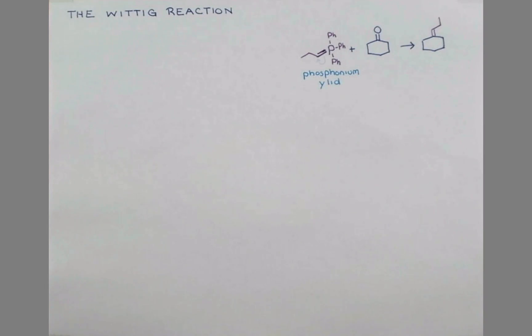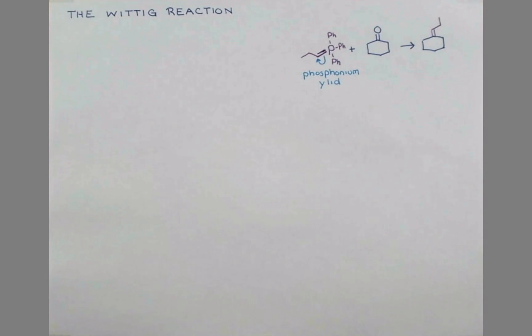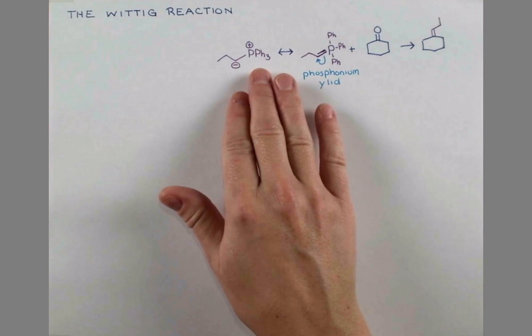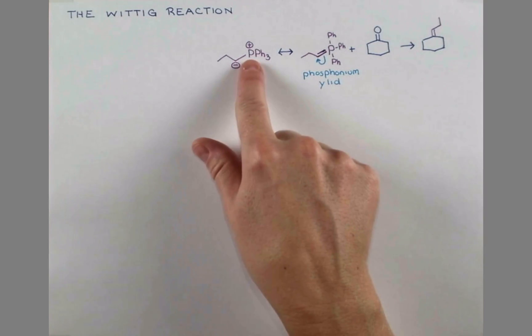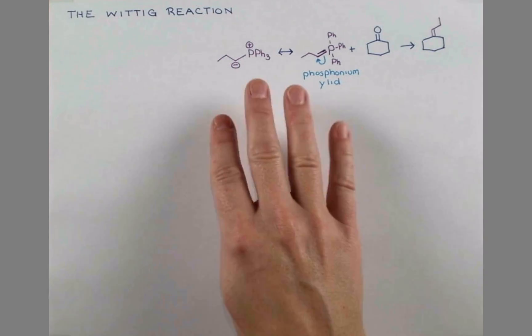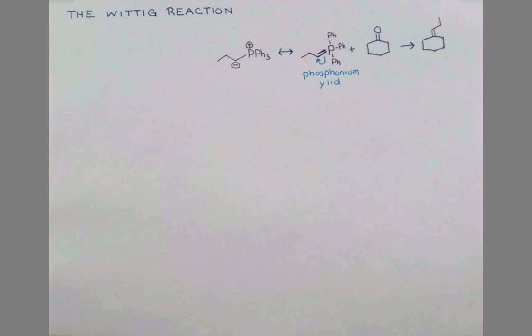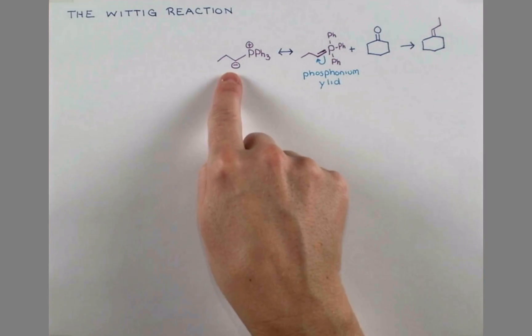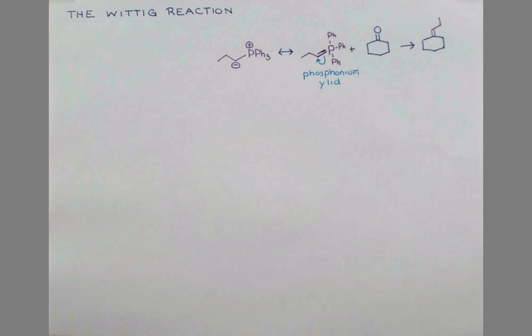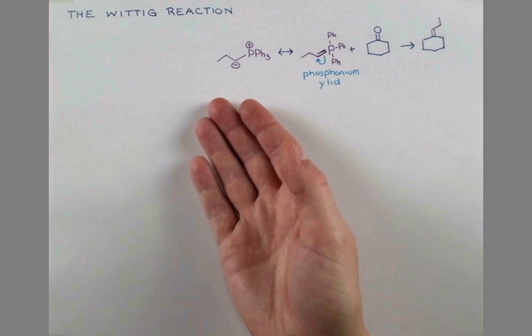But we can draw a resonance structure where we push electrons onto the carbon atom and produce this charge-separated form. Here I've abbreviated the triphenylphosphine piece, but now we can count phosphorus still has three phenyl groups on it, three benzene rings, and one bond now in this resonance form coming to the carbon, so it now has four bonds, one less than it would want to have when neutral, the five bonds, and so phosphorus is positive in this resonance form. And since we push these electrons onto carbon, carbon has a negative charge. And this form will give a lot of insight into the reactivity when we look at the mechanism.